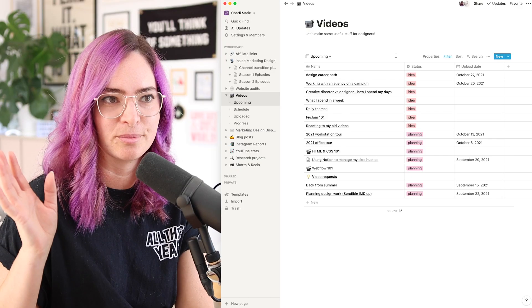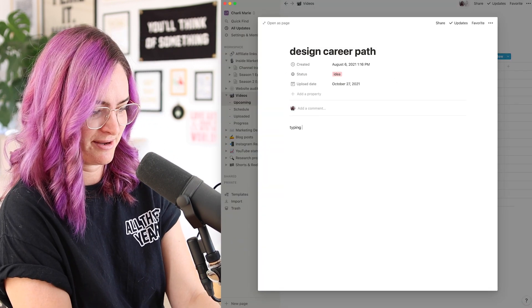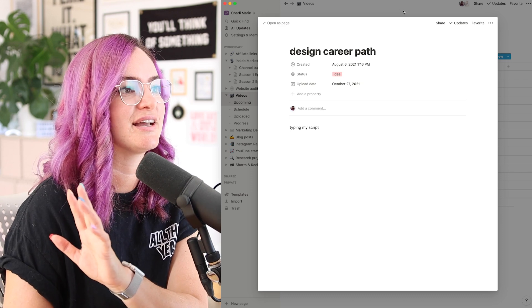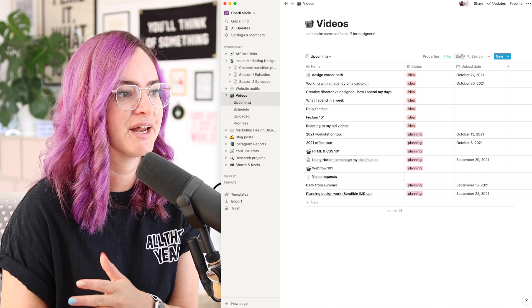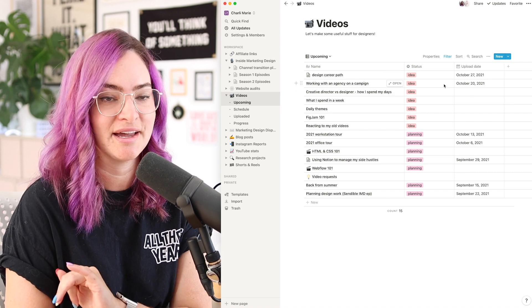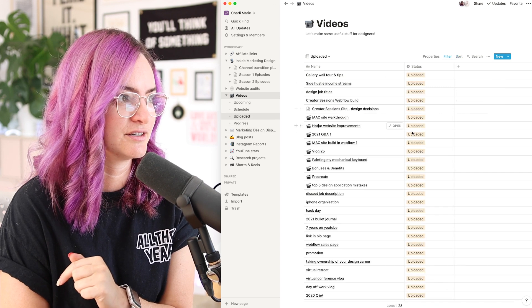I could never get my head around complex spreadsheet things, but Notion feels really intuitive. I also like that any idea in the list — I can open it as a page and start typing my script in there, which is how I prefer to do it. I like to keep the plan for the video as well as the schedule all in one place. I have three different table views for my videos. 'Upcoming' is my dumping ground for new ideas. When I really want to act on an idea and have it planned with an upload date, it gets added to the 'Schedule,' arranged in chronological order. Once the status is changed to 'uploaded,' it moves over to the 'Uploaded' board.